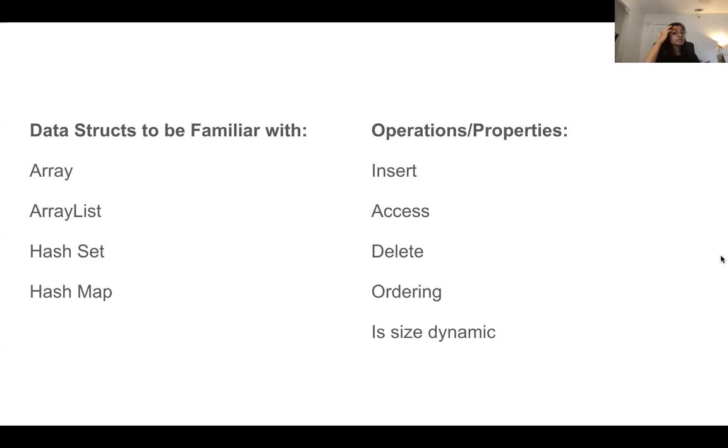Can someone tell me what the time complexity is to insert a value into an array list? I'm not too familiar with the array list, but I think compared to an array, you would have to wait for the array to be declared first before you make any edits, while the array list is more of a dynamic thing. You can do it whenever. Agreed. So yeah, that's true. Doesn't quite answer the question, but that's true.